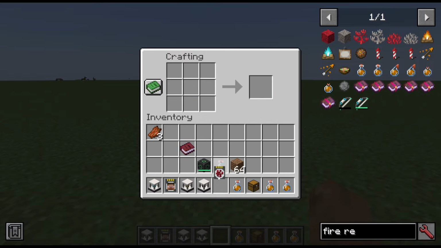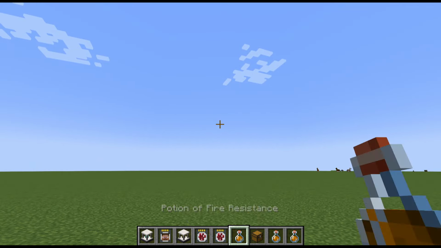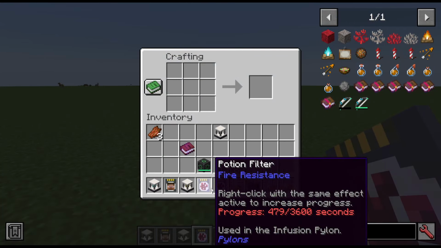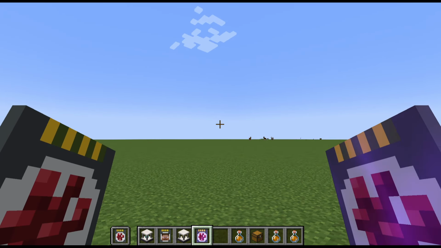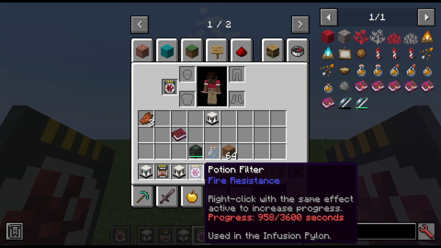If I get a blank one here and then get another one, and then I drink a fire resistance, use that one, drink a fire resistance, and use that one, you'll see that they both have 479 seconds. I believe I could put it in my offhand. There we go. And then right click with the other one. And now that one is blank, and that one now has the complete of them.